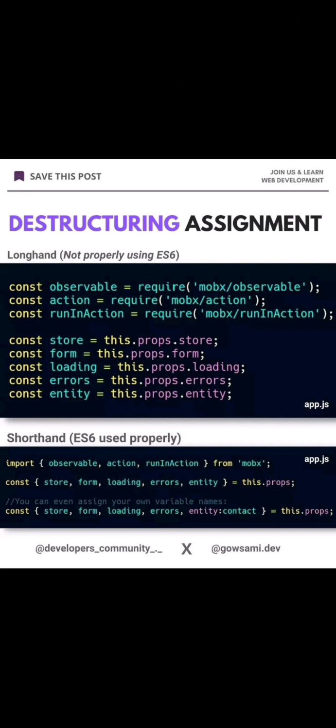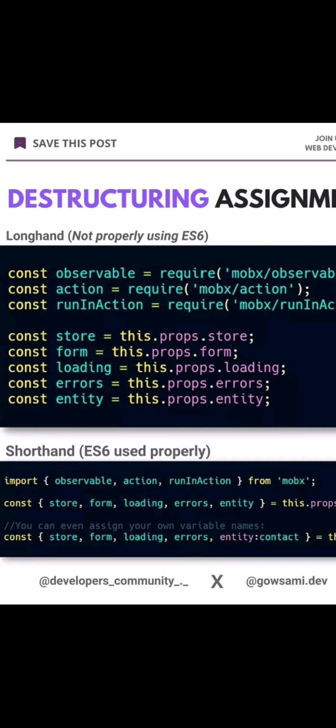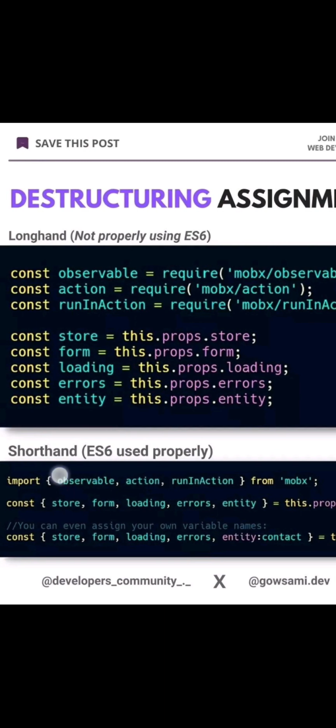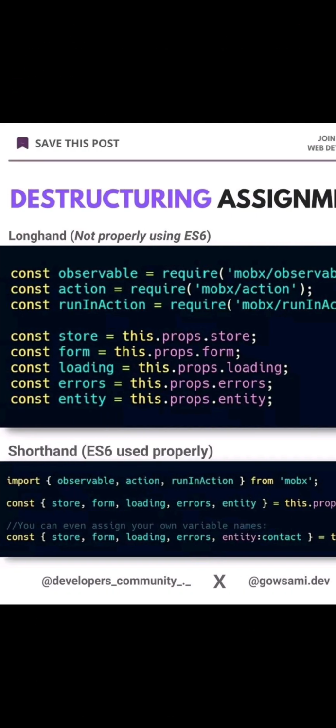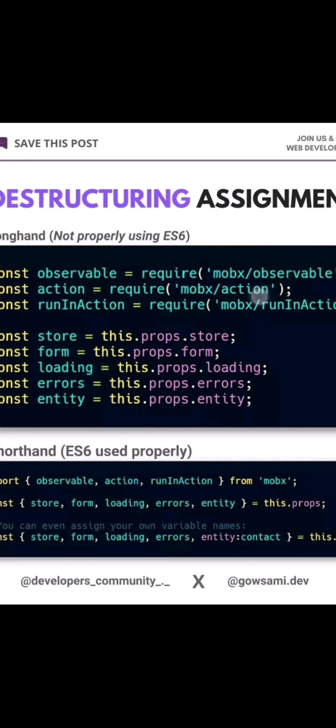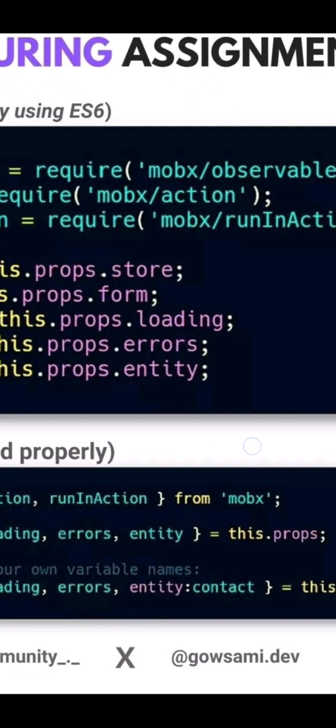While we are requiring mobx three times here, instead of this we can do it in one line only. For that, this is called destructuring in JavaScript. We just import with curly braces open, and inside that we declare whatever variables there are, and from mobx, take it from the mobx package.